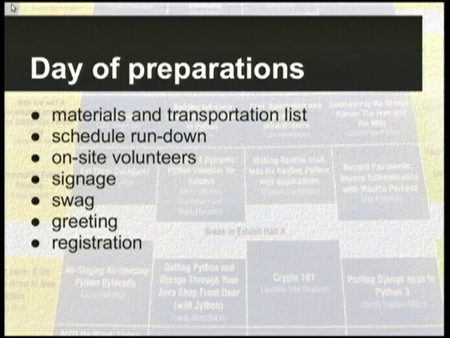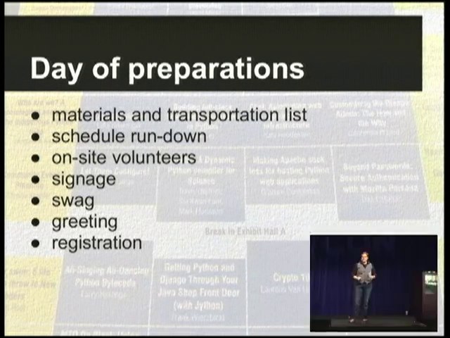Day of. There's a lot that goes into the day of your event. Here's a really quick overview. Ahead of time, make a shopping list for the things you think you'll need. So for an unconference, this is a lot of blue tape to make your schedule grid. It's a lot of Post-it notes that for a while 3M wasn't producing, and we couldn't find them in Portland, and it was very stressful. But they're back out, so you're okay.